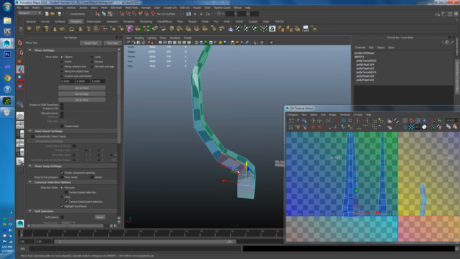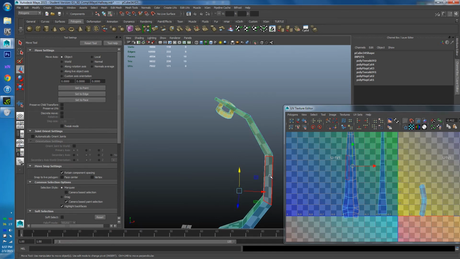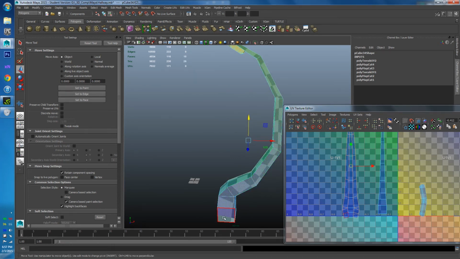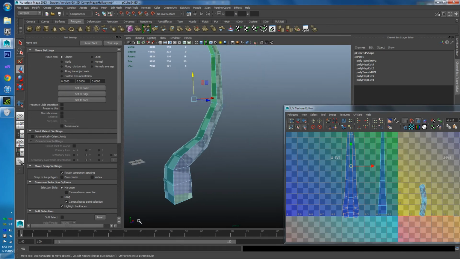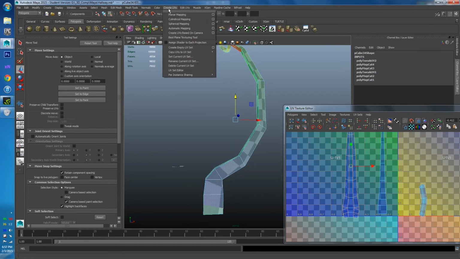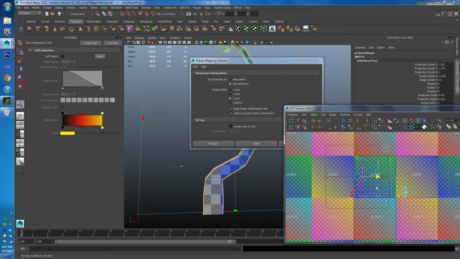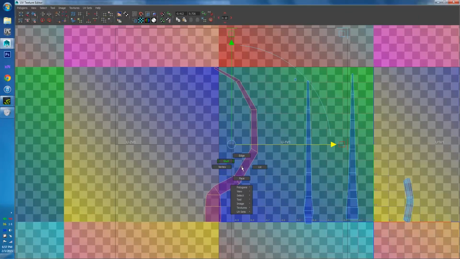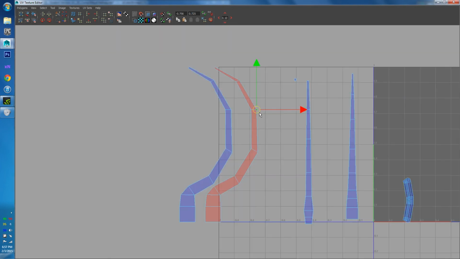Let's try another approach. I'm going to grab all the faces around this side, and then I'm going to grab all the faces around this side. Now I'm going to do a planar map this time because I think that'll give me the best results. And that'll be based off of the z-axis right here. So I can go to create UVs, planar map, and then z-axis. There we go. Now we have 2 sets of UVs here, so I have to make sure that I go 2 shell. I just click on one UV and go 2 shell and move this down so that I can grab the red ones. Get rid of that headache again. 2 shell and then flip.